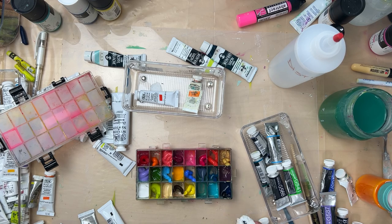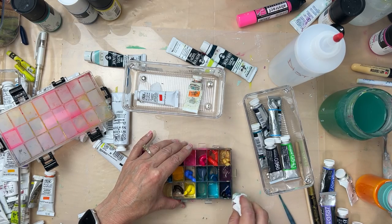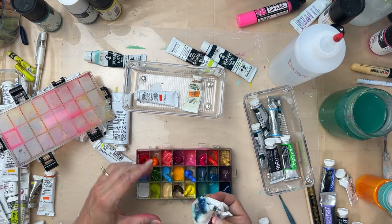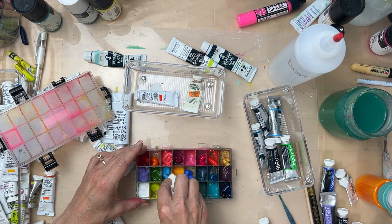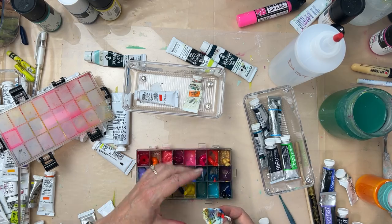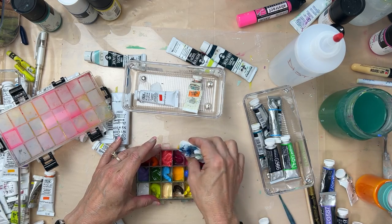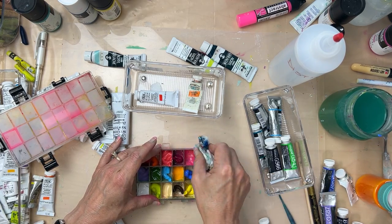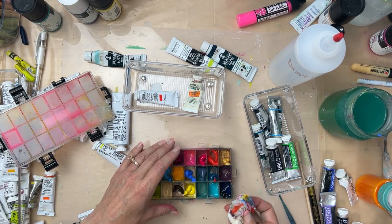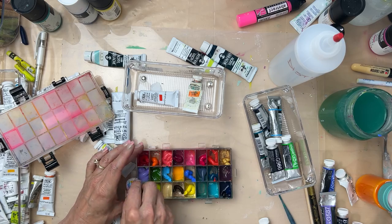What I'm doing now is putting in some gouache — not acryl gouache — because remember, acryl gouache is like acrylic paint and once it dries it cannot be reconstituted with water. I really like this palette for regular gouache. I have used it for acryl gouache, but you have to be careful not to put it away for a week and let the paints dry out, because even though it's airtight, a little air gets in and they will dry out. It's tough to clean because it's like dried acrylic — more permanent.